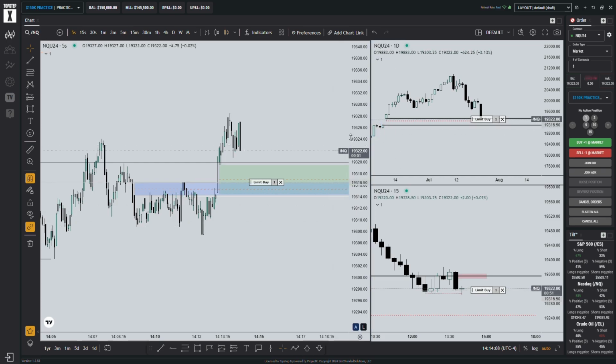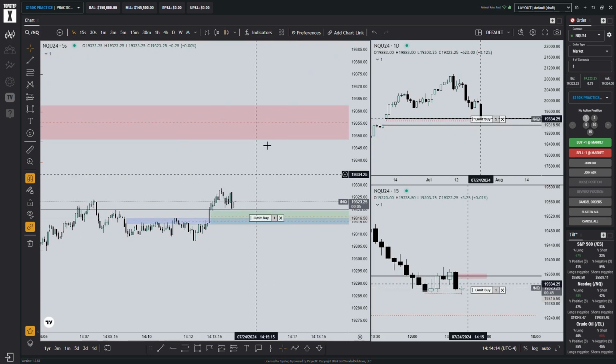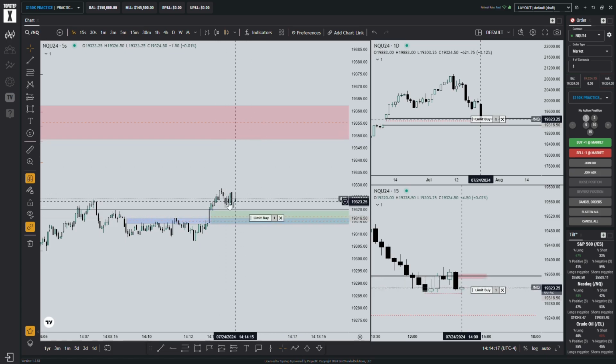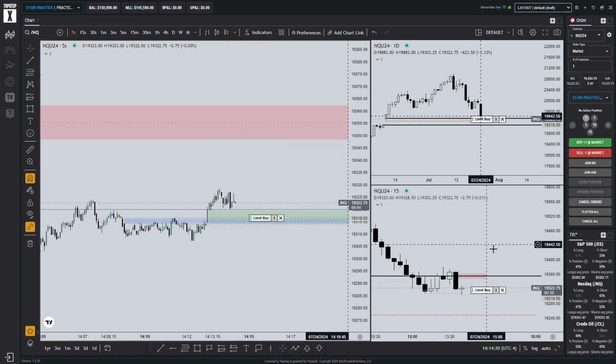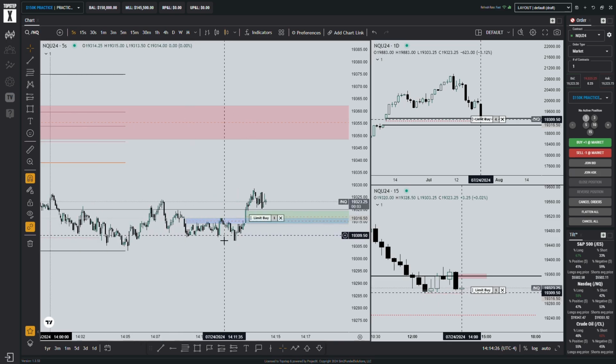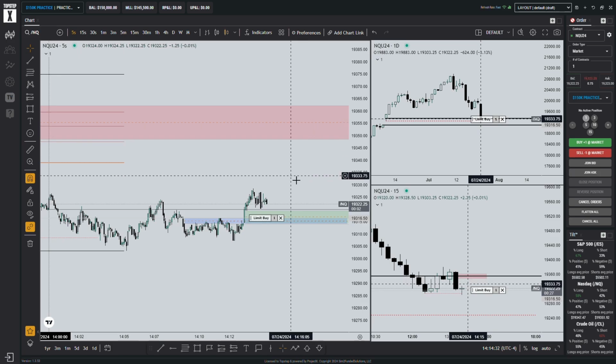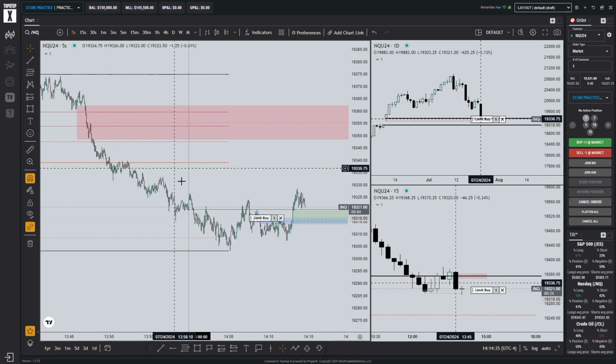Now we could also sit on this 5-second chart, and as we come up into this 1-minute imbalance, notice we're buying below the 2 o'clock open. As we come up into this 1-minute imbalance, we can look for some sort of 5-second sell model. So say this is stage 1 of a 5-second buy model, and then we get a stage 2 in here, and then distribution into optimal trade entry inside this 1-minute fair value gap.